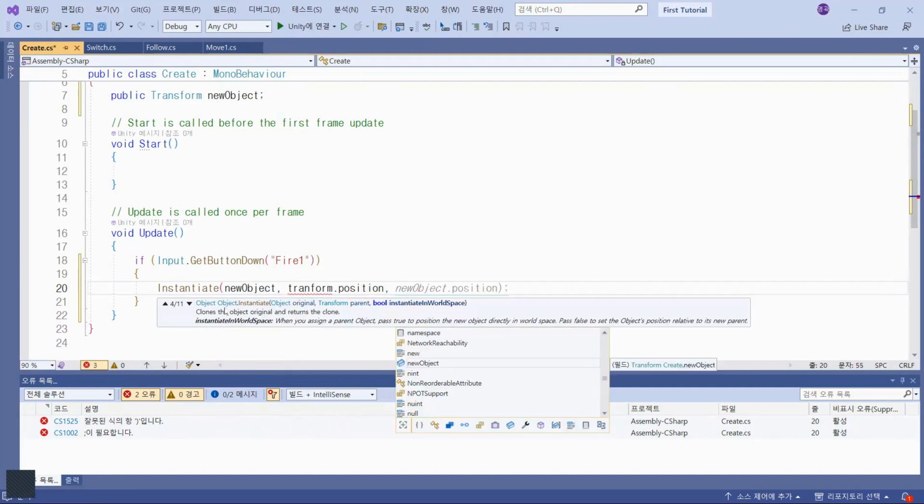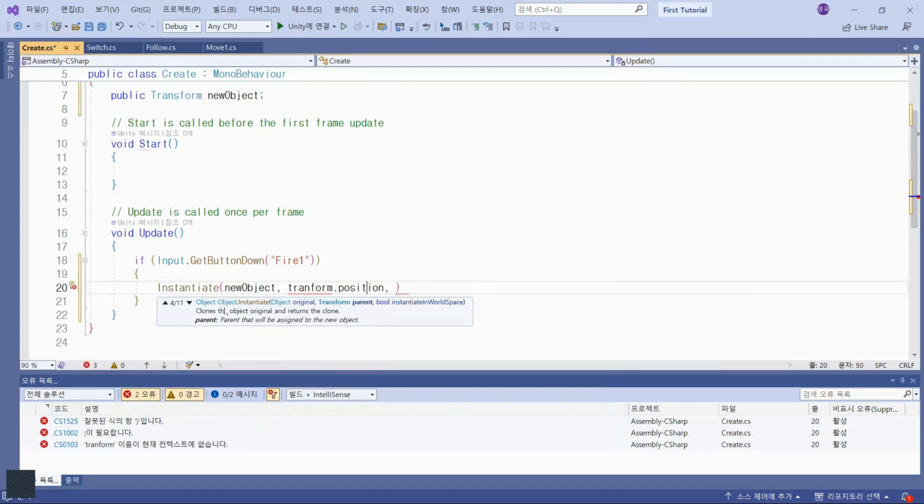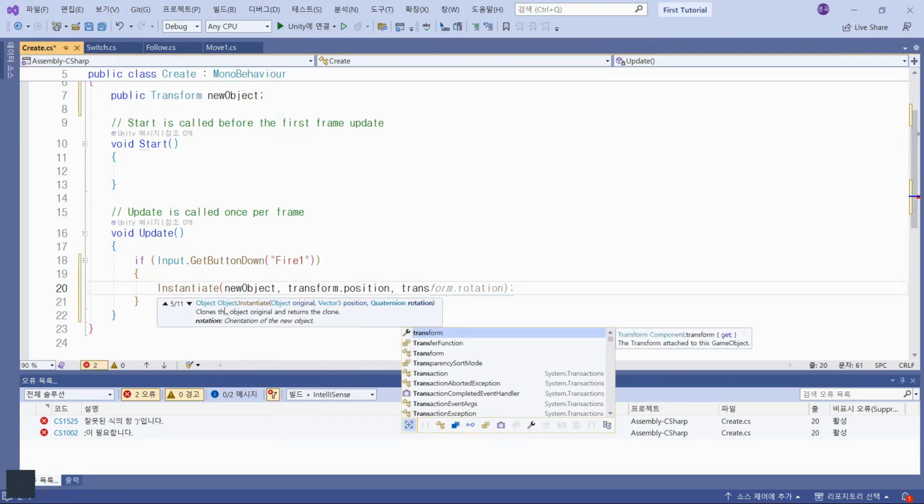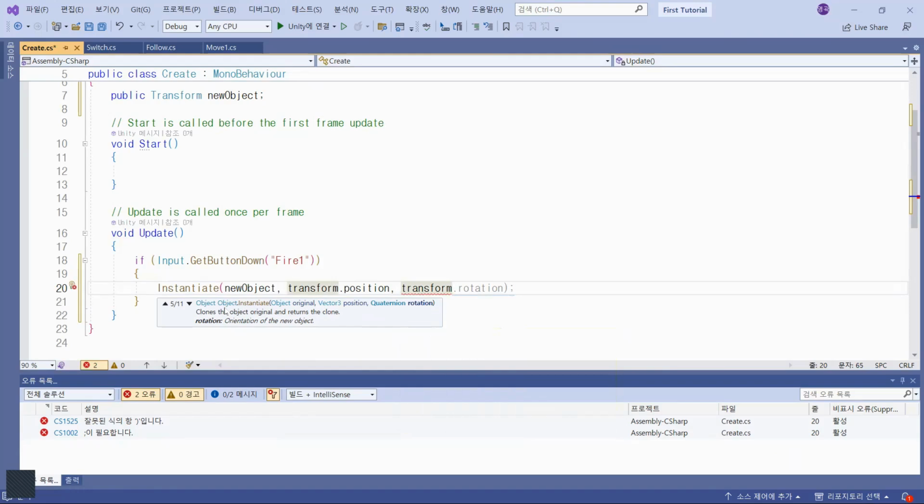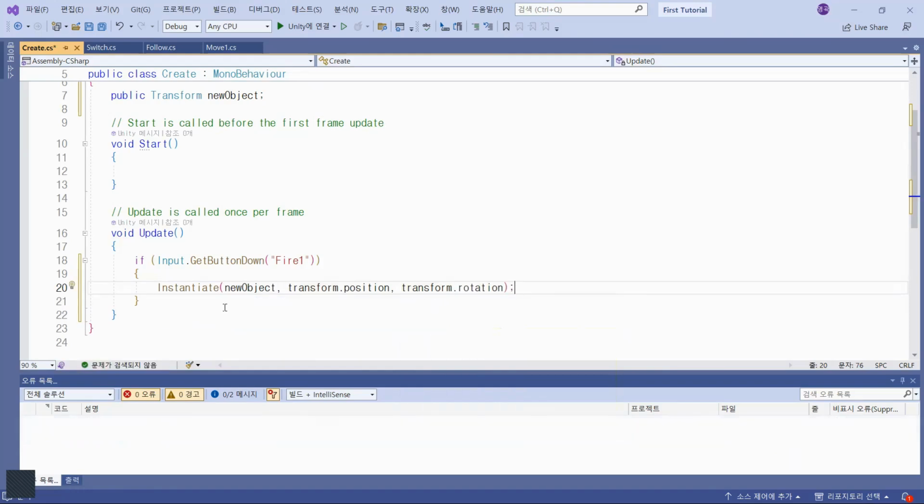And the third is rotation, transform dot rotation. That's it.